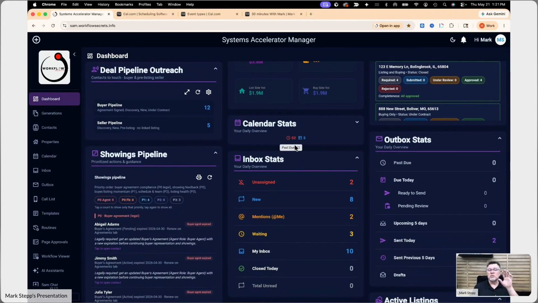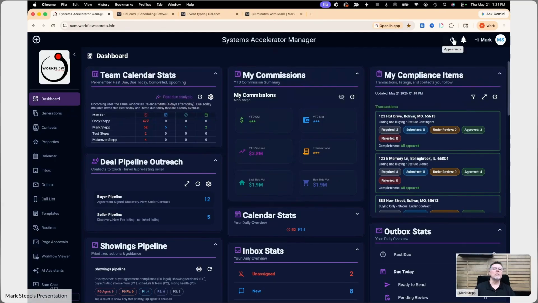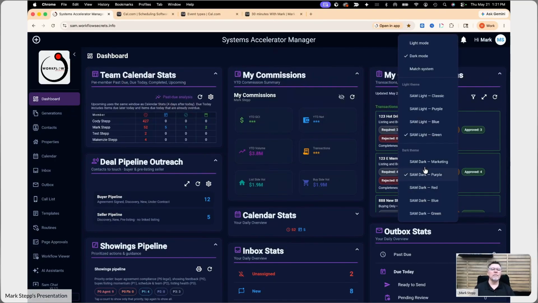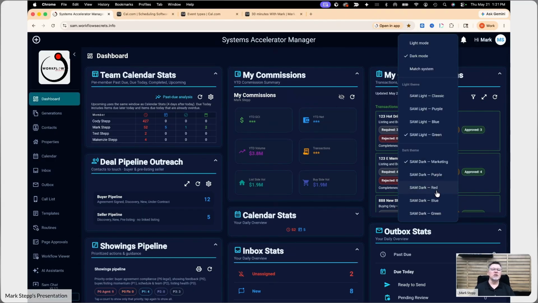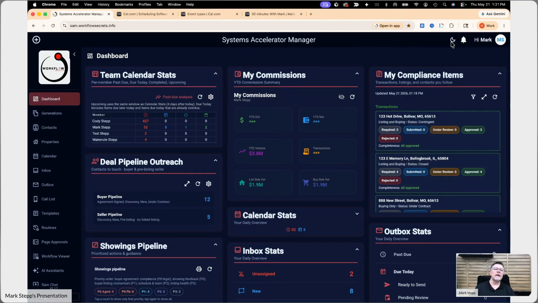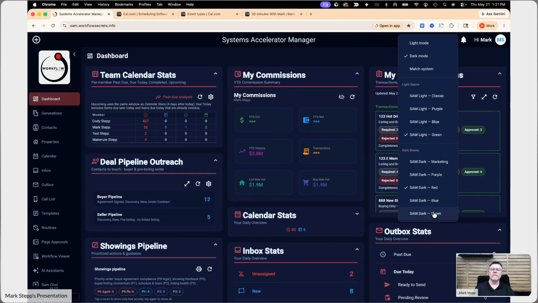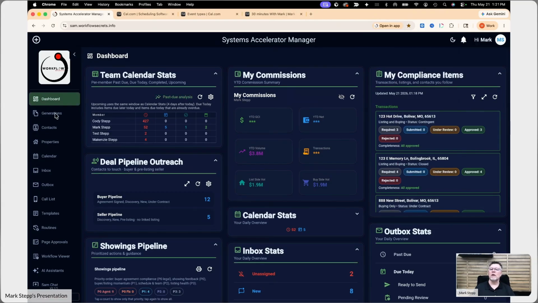But this is really good. Again, it's an eye perception type thing. Whenever you are working late at night, and we're not suggesting you do that, but a lot of people do, if you do, dark mode definitely will give you that eye strain relief and not be as big a problem. But there are different dark mode themes. If you don't like purple, you can go red, blue, green. So there are different flavors of each one of those.